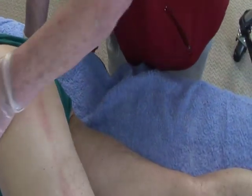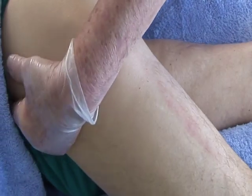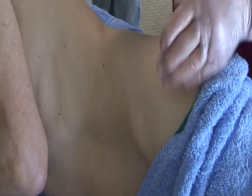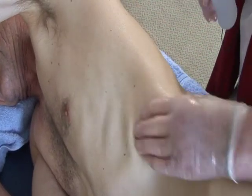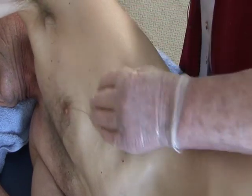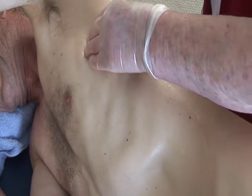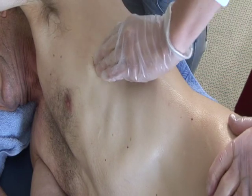This is where we work so that we can get into the inguinals in the groin. I work upwards here because this is an upward drainage. Males as well as females are subject to breast cancer. I noticed the other day in the paper where a man died with breast cancer. There, feel that? Oh, you can feel it too.